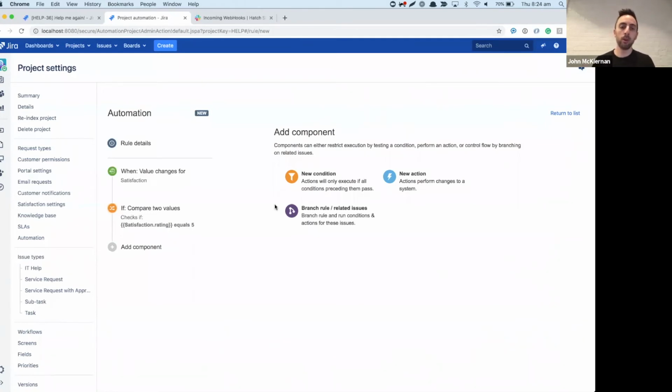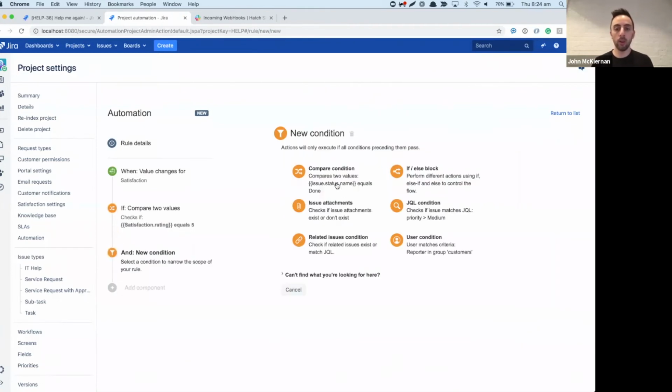Now, the other thing we want to do here is we want to make sure we don't annoy customers. So if we just went ahead and now added a comment to ask them for a review, we would continue to ask them over and over again every time they give us a 5-star rating. And that's not something we wanted to do. We wanted to make sure we only ask a particular customer once to give us a review.